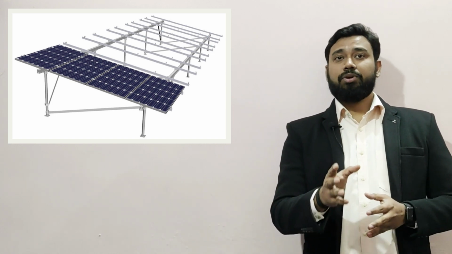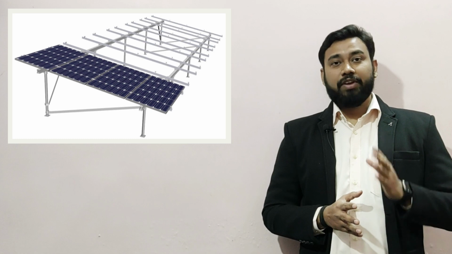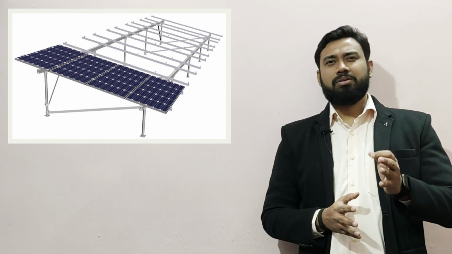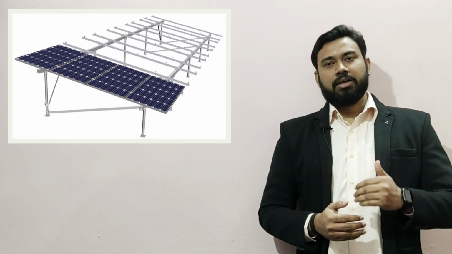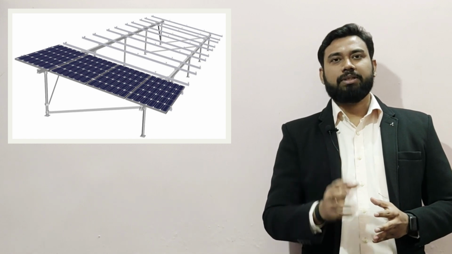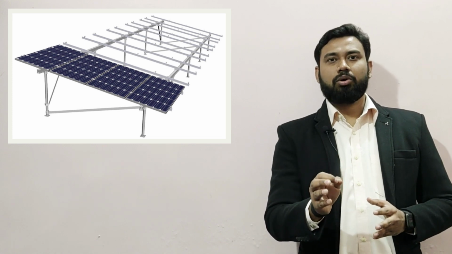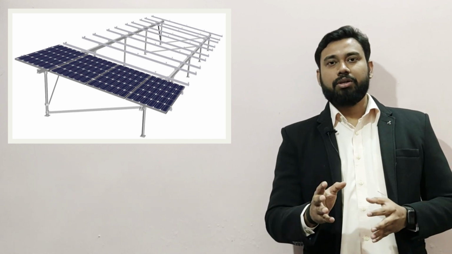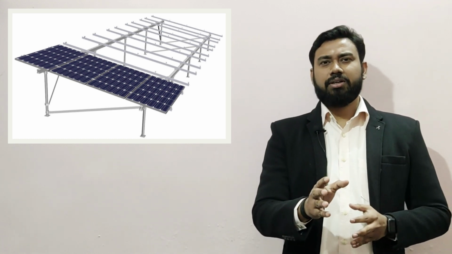So mounting support is again of two types. First is fixed mount. Fixed mounts are stationary and less expensive. This type of mount cannot move with the change in angle of the sun, hence they are less efficient. Second is track mounts. These mounts are flexible and rotate as per the angle of the sun. The direction of the sun changes throughout the day and track mounts can follow that solar radiation, producing the optimum result. They are costly but most efficient as compared to the fixed mount.